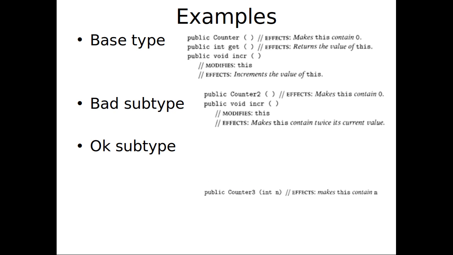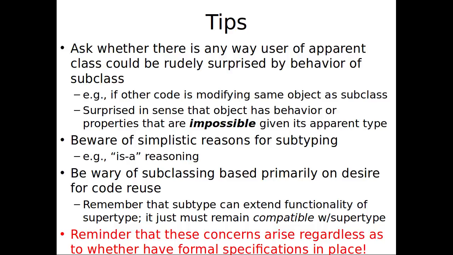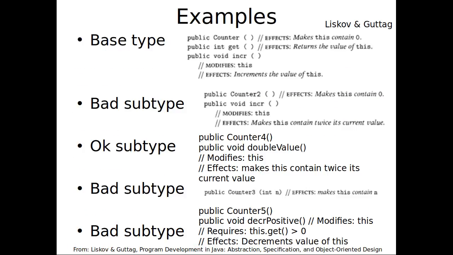Okay, so just to map these out. This one is bad because it violates a history property. It can decline, whereas this can't. This can lead to violation of an invariant, that it's greater than or equal to 0 at all times, which is a property about this. Notice that these two properties, history property and invariant, are not a function of any one method here.